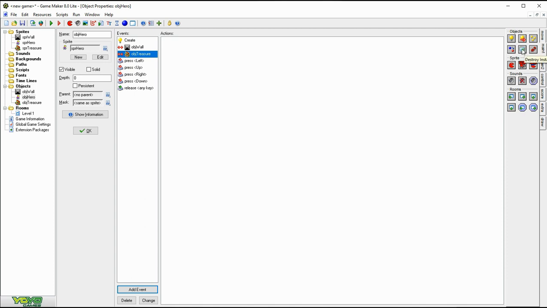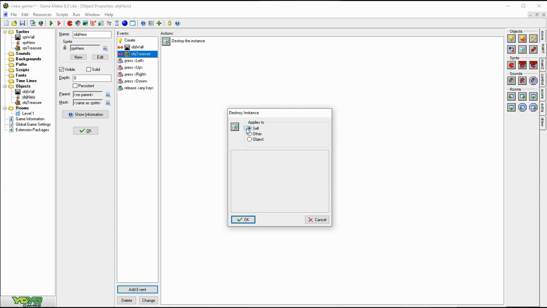It says destroy instance, and we drag that one across. You don't want to apply it to self, because that's going to destroy your actual hero. You want to apply it to another object, so I select the object and then the treasure. So when we collide with the treasure, we want to destroy the treasure.